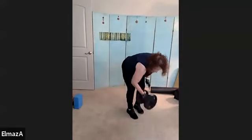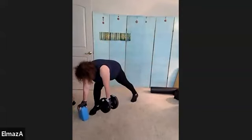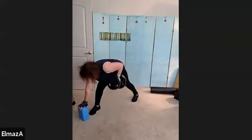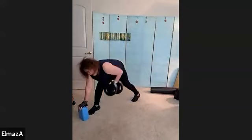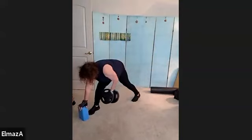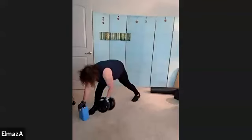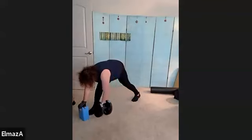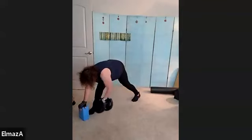Get your weight. All right, on this one I use the block so I don't have to lean on my knee. Row and one, so the tail up, inhale down. 3, 4, 5, 6, 7, 8, 9, 10, 1, 2, 3, 4, 5, 6, 7, 8, 9.